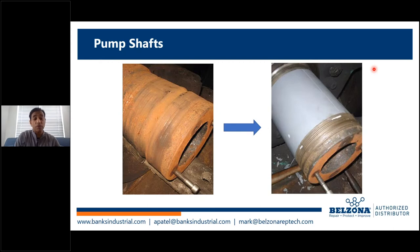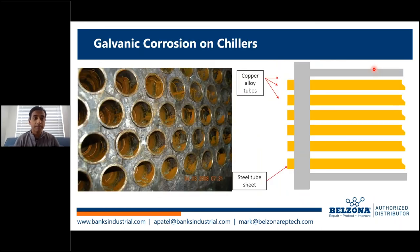I mentioned earlier, we're moving a lot of water. Well, when you want to move a liquid, what do you use? You use a pump. And so oftentimes what happens is these units start working harder and harder over time. They may be pushed to capacity. You might start seeing vibrations happen within the pumps themselves. When pumps start to vibrate, unfortunately, their shafts tend to get scored. They tend to get beaten up. What happens then is that water starts leaking out or some kind of fluid starts leaking out. And you can have potential problems there, and you lose efficiency. Ultimately, you lose the lifetime of your equipment and then money.